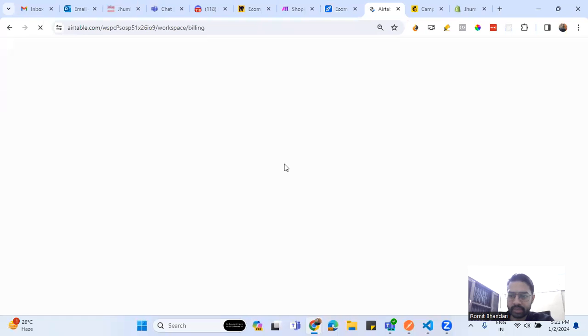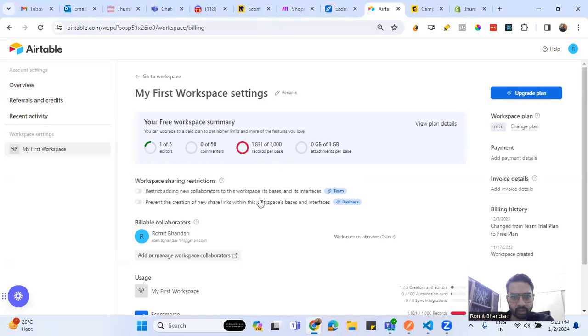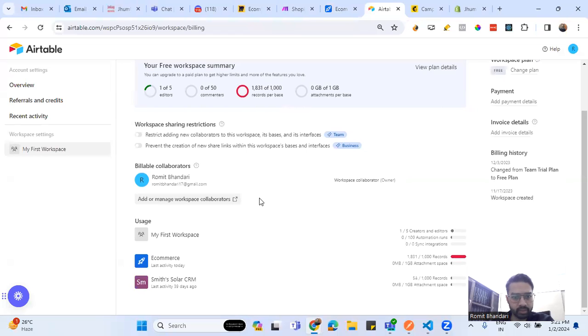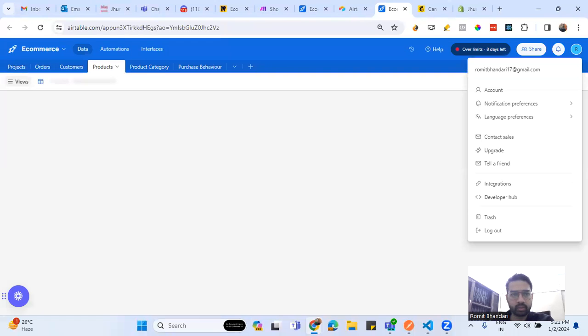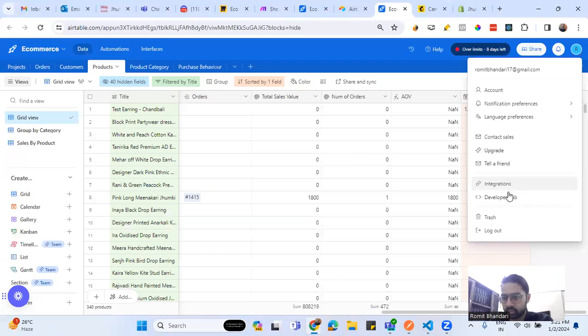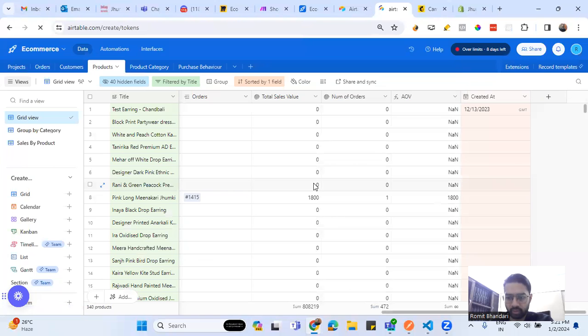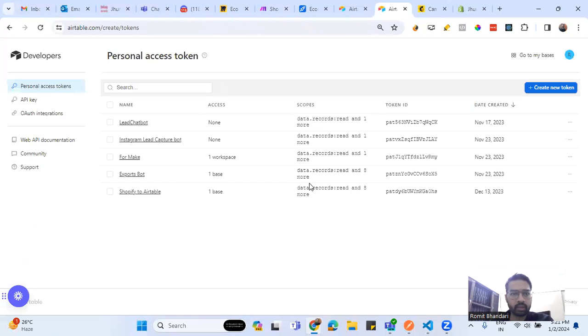You will see my first workspace, and then e-commerce is the workspace which I am working in currently. You have to go to Developer Hub and then create a new token.